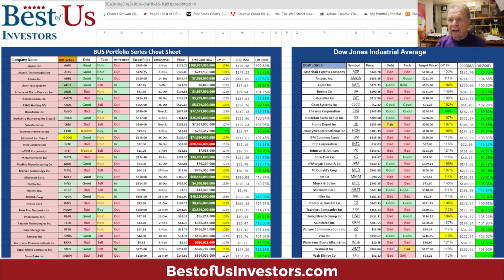What I want to do is explain it to you. Let's start here at the top. This is the BUS portfolio, and it contains roughly 35 stocks. What I'm doing is I've researched their debt. I've gotten all their financial statements and their balance sheets, and I've created some parameters, and I ranked their debt situation good, bad, or neutral. I recognize that the cost of their debt is going up, and how is that going to affect their earnings and their profits, and thus is that going to affect their price.